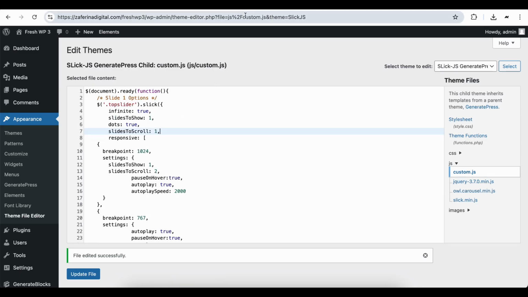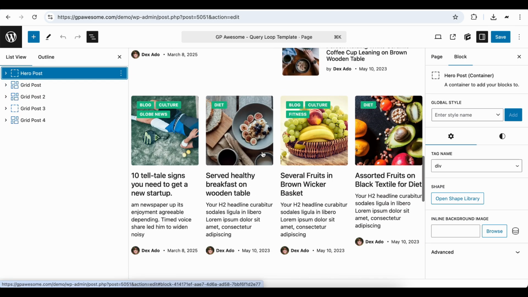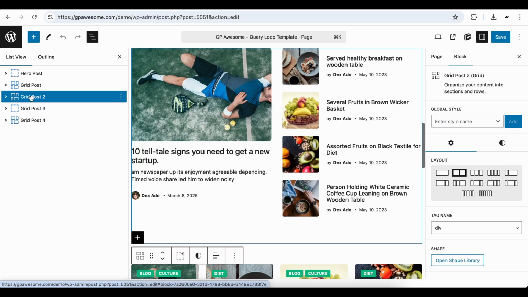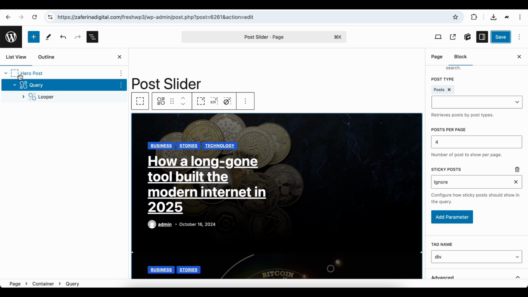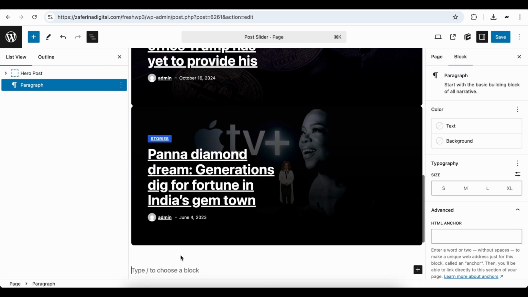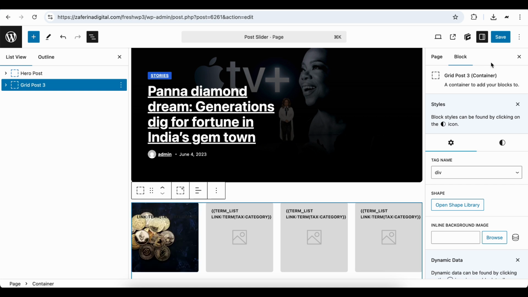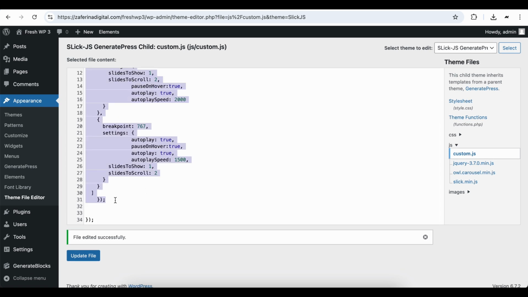On the second slider, I want to create a grid slider. This grid slider, okay, this one. Save, and in the custom JS, copy all these settings here, copy and create another one.